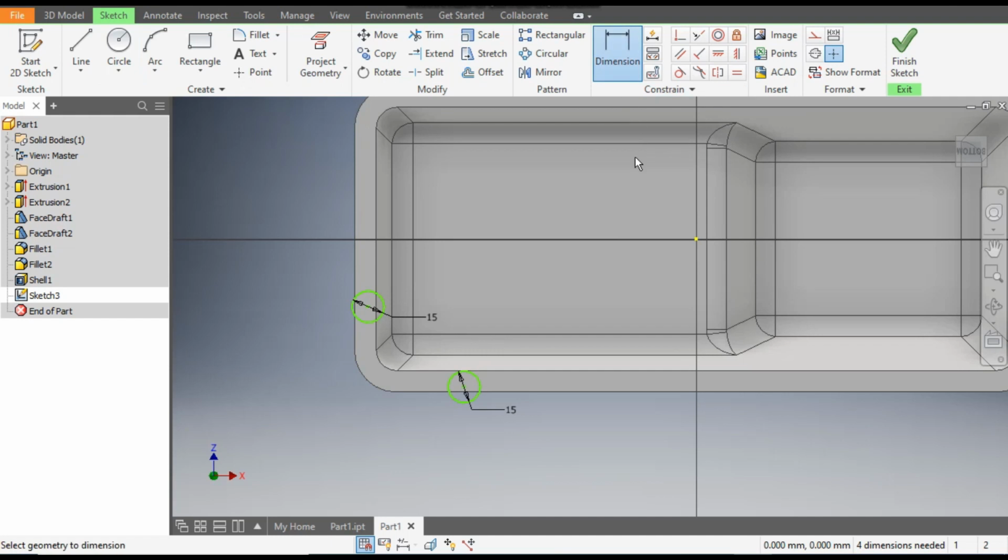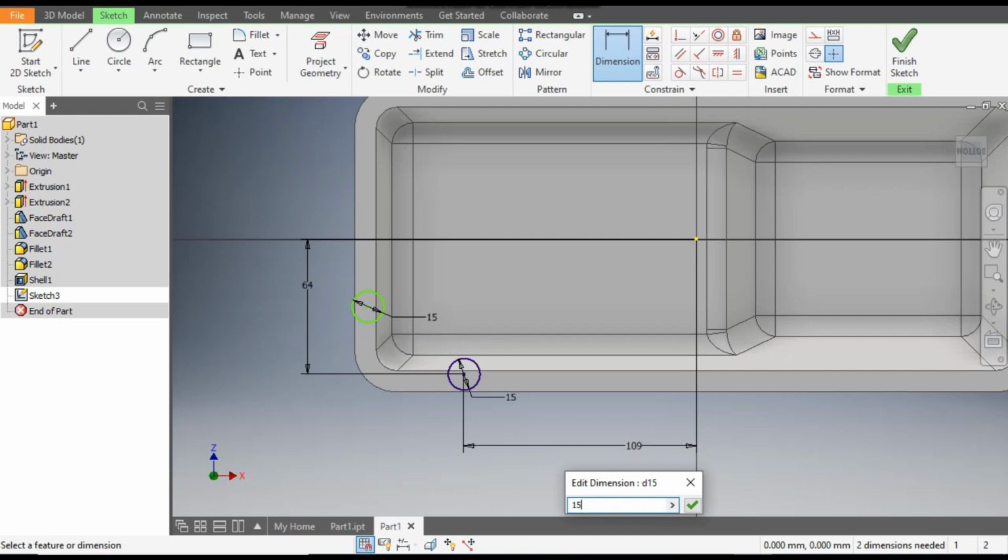Go to dimension. From this center point, this vertical height will be, we'll take it as 64 mm and the horizontal distance will be 152.